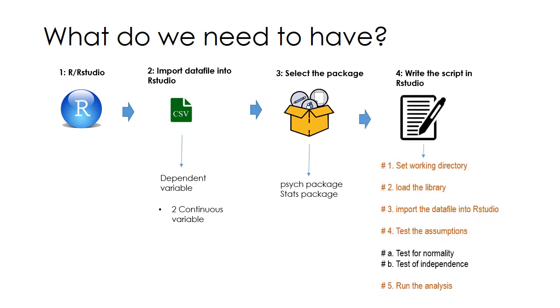And then the fourth step is, of course, to write the script in Rstudio. You need to tell Rstudio the step-by-step work process that it has to run in order to get to the linear regression. Firstly, you have to set the working directory. What is setting the working directory? You have to inform Rstudio where your data file is located. If you have your R script prepared earlier, you need to also save it at the same place, because every time you set your working directory, that is where all the information will be stored, and if you would like to retrieve it, that's where you have to go and check. It's like setting a path, or setting a folder.